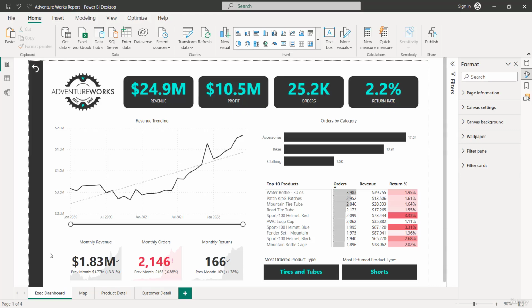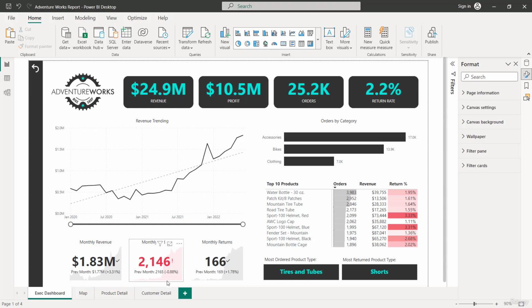All right, get excited. This is one of my favorite pro tips in the entire course. We're going to talk about how to set up custom page navigation buttons. And our goal will be to create 4 different page icons or buttons down here in the lower left corner of each of our report pages that users can simply click to navigate between each of the different views in our dashboard. And to do that, we're going to use blank buttons with custom icons. So it will be a little bit of setup time, but trust me, it's going to be worth it.